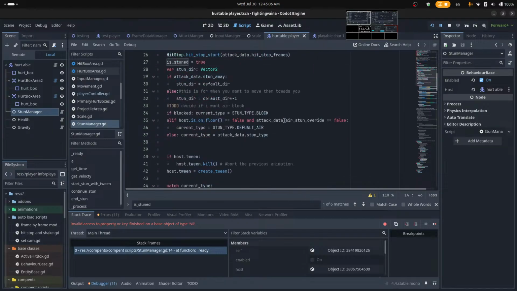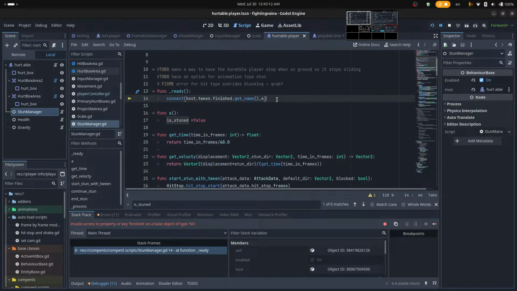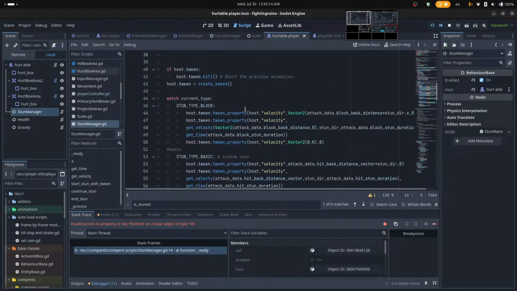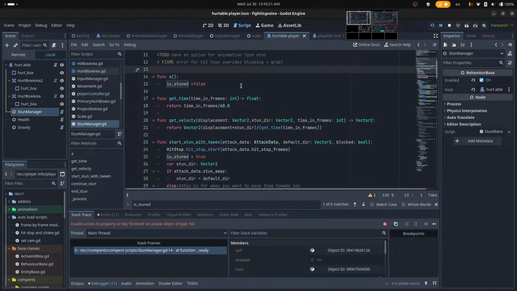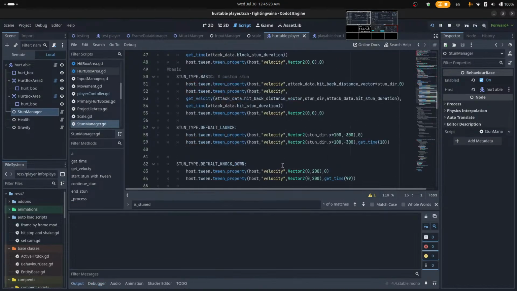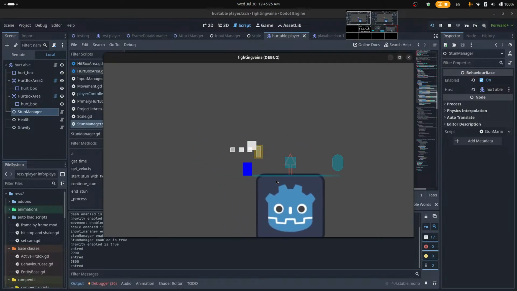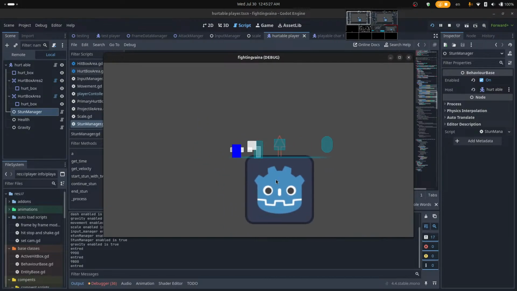Oh, goodness. Connect it here. I did it already. And theoretically, this should do it.